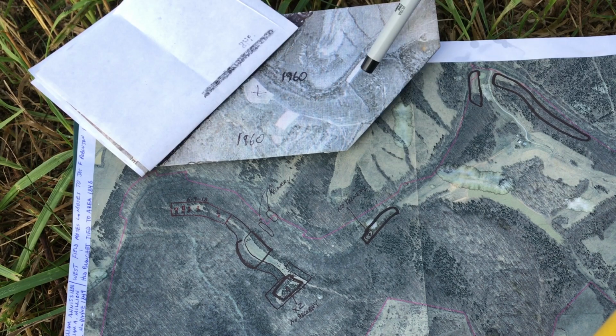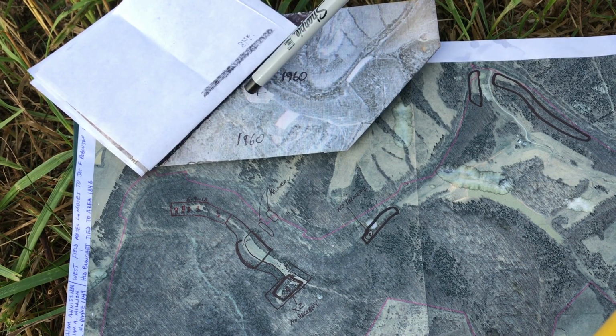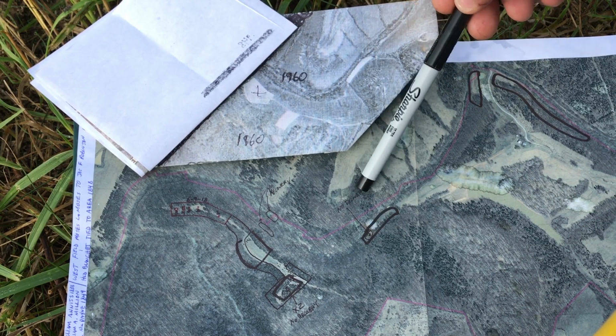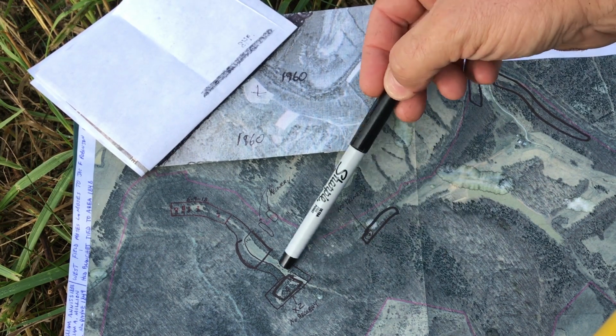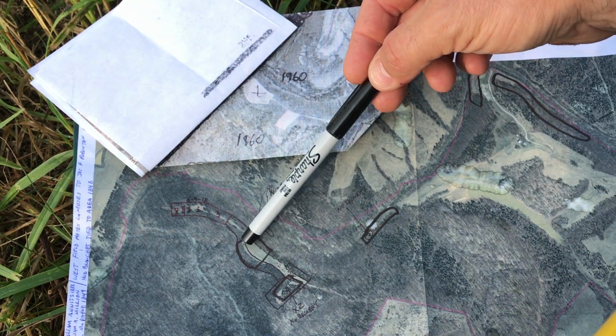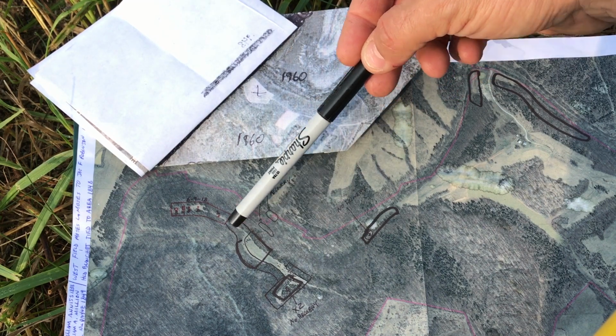This field is also plowed during the 1960 period, and just being that the story talks about a plowed field, and I'm assuming it's this one, I just did a little test down here in the corner, and as you can see there, no recovery. I didn't find anything. So I'm going to focus right here, and anywhere in this field, from one side to the other, I'm going to be searching today.